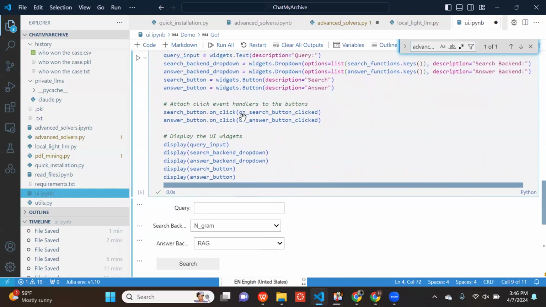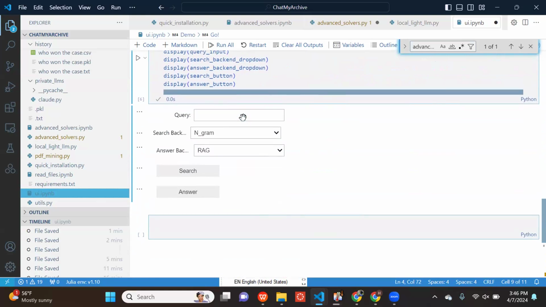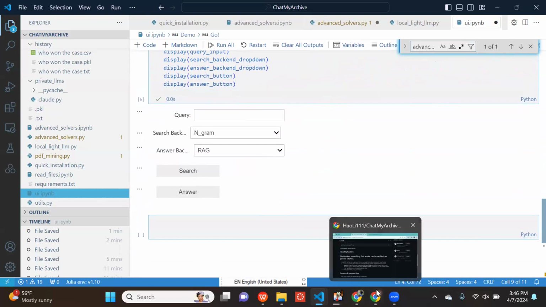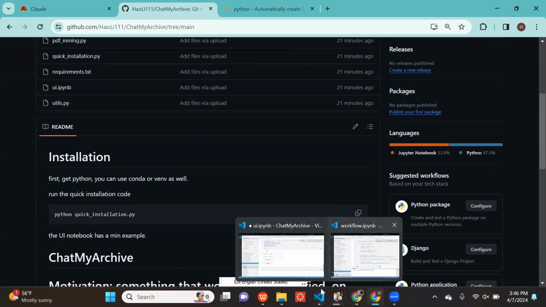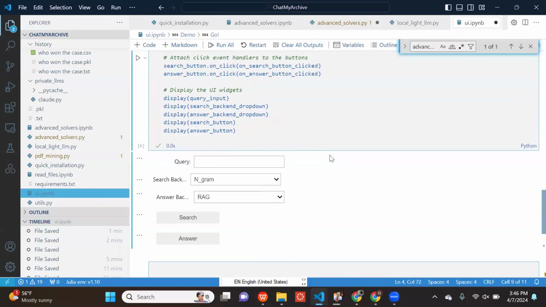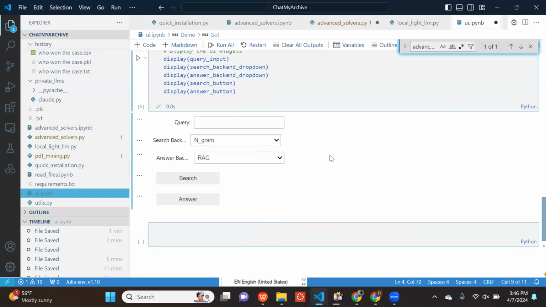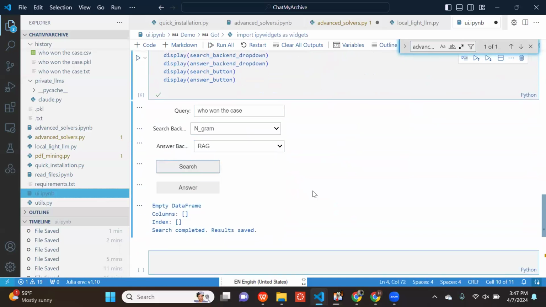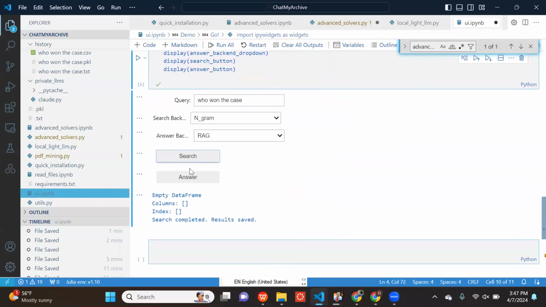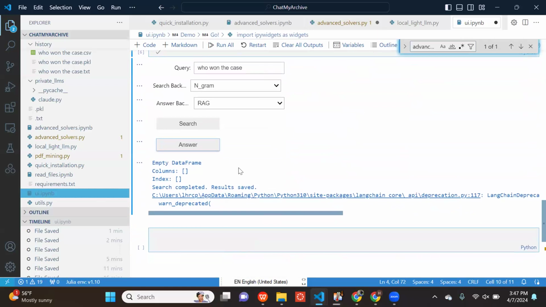Here's a demo, which is very primitive, that works in a Jupyter notebook. This notebook is on GitHub already, so you could clone it and play with it on your own computer. This works purely offline. We uploaded dozens of court records about a suit against Kim Kardashian, and Check My Archive answered that Kim Kardashian was not guilty, so it worked.